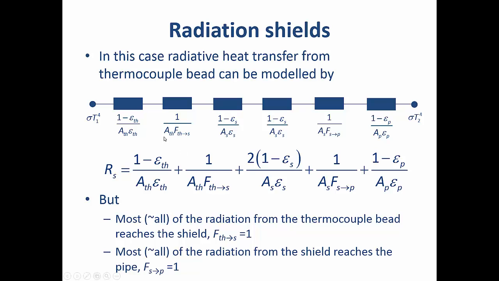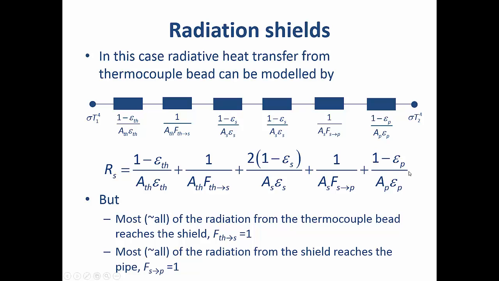So the first resistance deals with the surface resistance of the thermocouple, i.e. the emissivity of the thermocouple. Then we have one dealing with the shape factor for going from the thermocouple to the shield. Then we have the surface resistance of the shield for the incoming radiation. Similarly, on the other side of the shield we have a surface resistance for the outgoing radiation, then a shape factor resistance associated going from the shield to the pipe, and finally surface resistance of the pipe. The endpoint potentials again are the black body terms, one of the shield and one of the pipe.